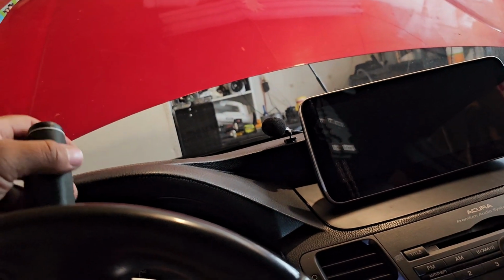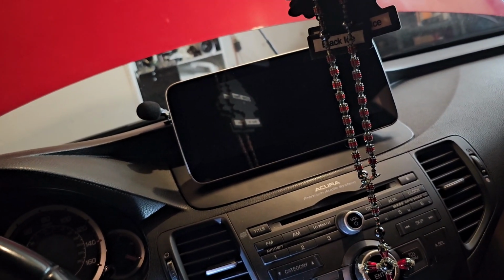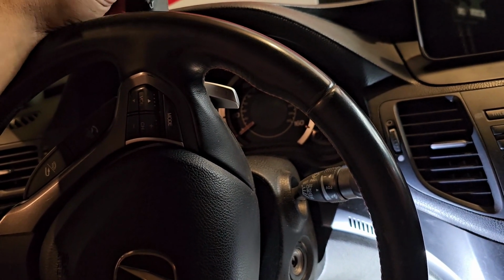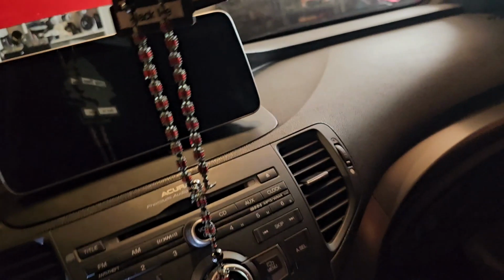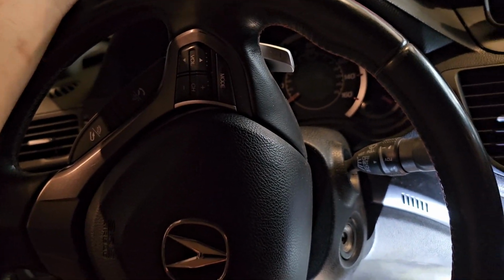Right now I have a flashlight because no power. I did undo the battery first because, you know, safety first. Turn on your lights until the battery's completely drained. Once the battery's completely drained, you can continue. It takes about 15 minutes just to be safe. But if you want an airbag exploding in your face, by all means, you already know. So I'll get back to you guys when I undo this, because this is going to take a minute.